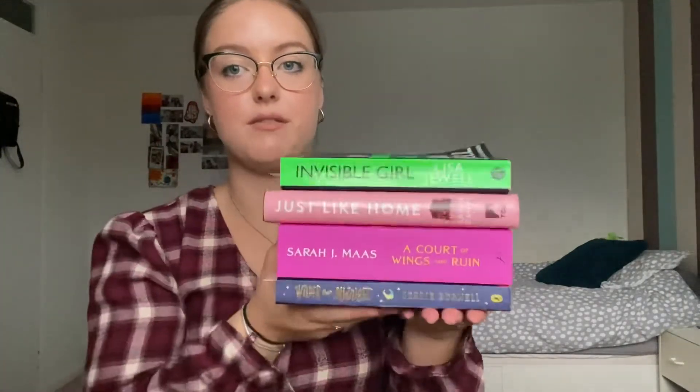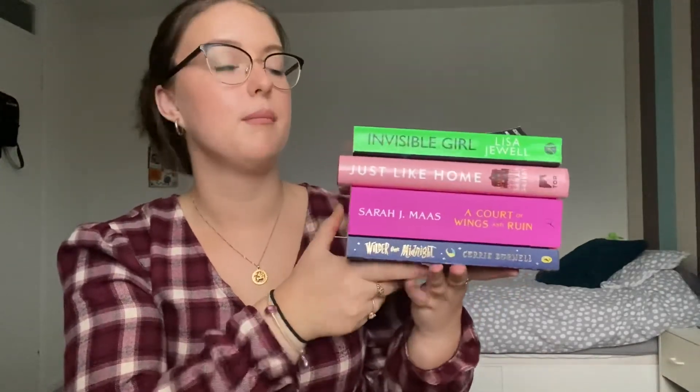So we're going to read The Road Trip by Beth O'Leary, which averages 3.62 stars — honestly not that bad. The synopsis from Goodreads: Addie and her sister are about to embark on an epic road trip to a friend's wedding in the north of Scotland. The playlist is planned and the snacks are packed, but not long after setting off, a car slams into the back of theirs. The driver is none other than Addie's ex, Dylan, who she's avoided since their traumatic breakup two years earlier. Dylan and his best mate are heading to the wedding too and they've totalled their car, so Addie has no choice but to offer them a ride. The car is jam-packed with luggage and secrets, and with 300 miles ahead of them, Dylan and Addie can't avoid confronting the messy history of their relationship. Will they make it to the wedding on time, and is this really the end of the road for Addie and Dylan? My Bookoplathon TBR so far is not a big one, but I'm in a massive reading mood so I may get through these faster than anticipated.